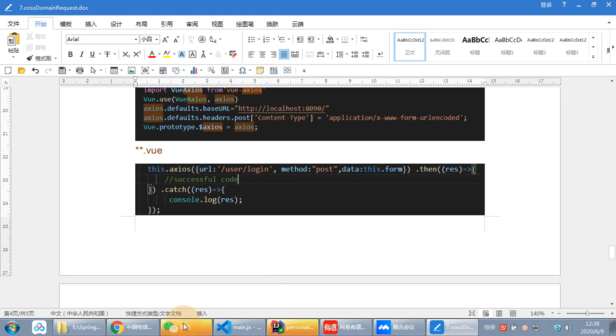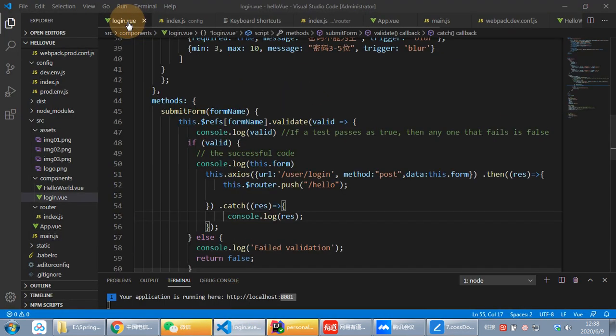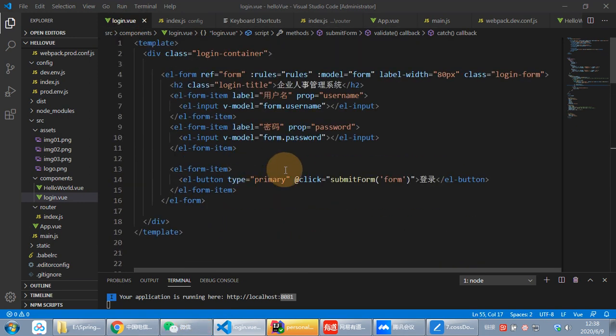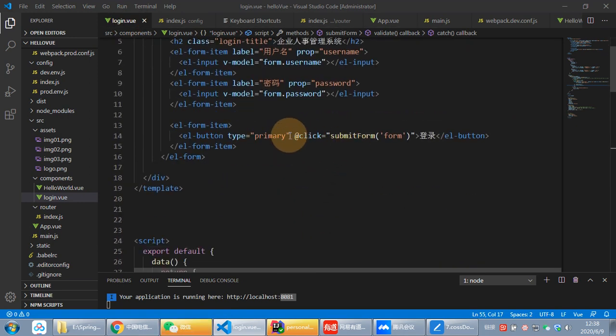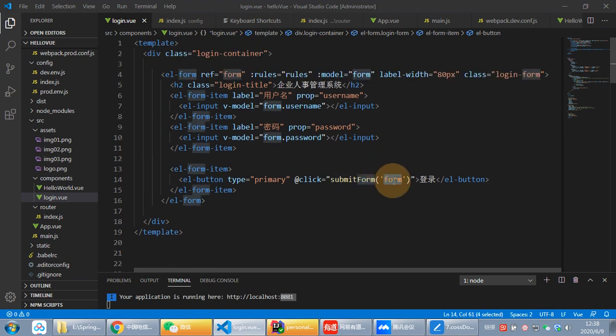and here I will show in the Login.vue, here first I add a link method. It means submit form, and I have to give the el-form the ref value.